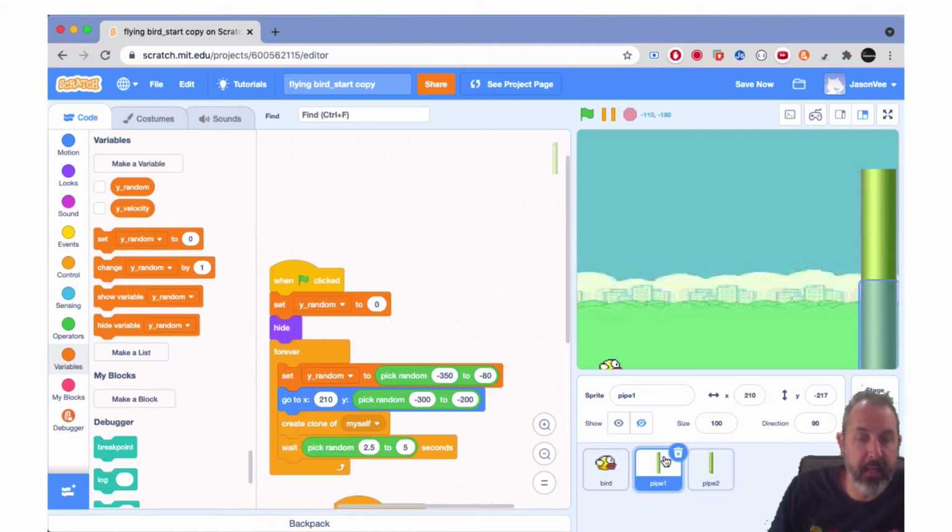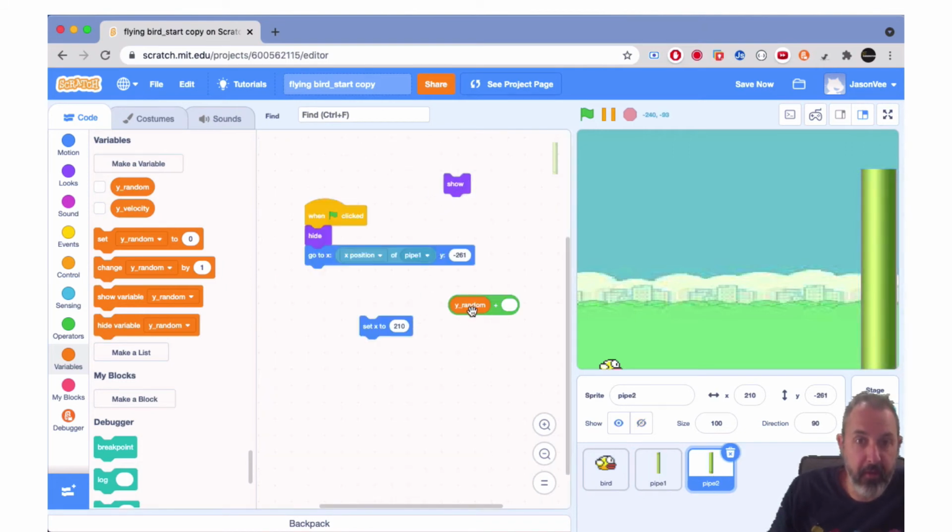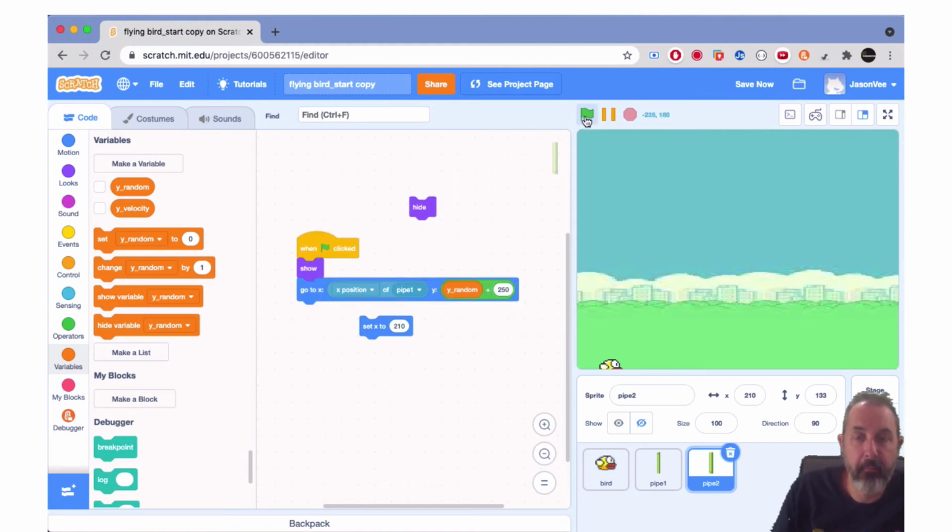So because it's a global variable, that will affect both sprites, so both sprites can use that value. So if Y random was 150 one time, pipe 1 would use 150 and pipe 2 would use 150. So that's why we don't have to set it to the Y position of pipe 1 like we have in that instance. And we say whatever Y random is, we want to add 250 to it. Okay, not working totally smoothly yet, but we'll play around with that. We're on the right track.